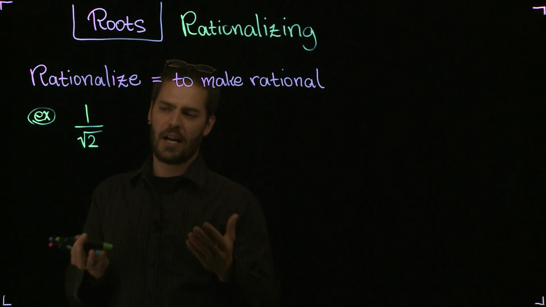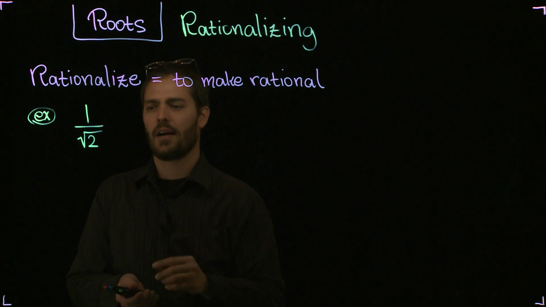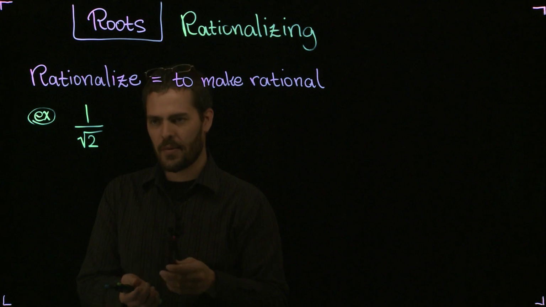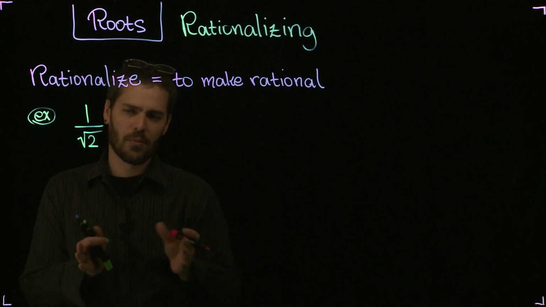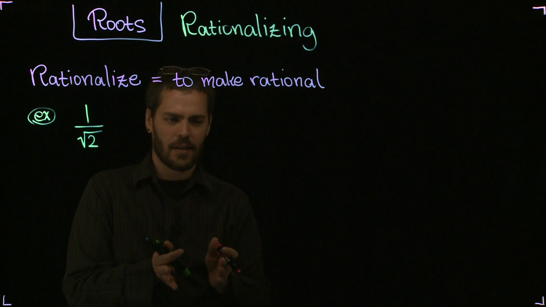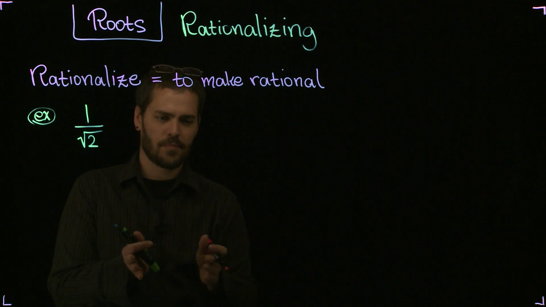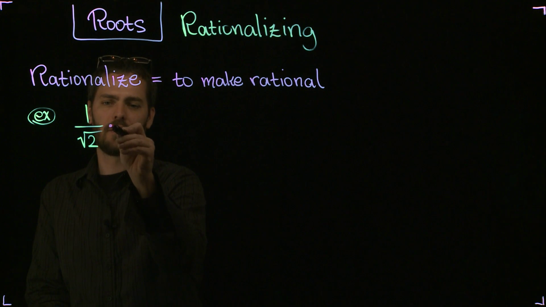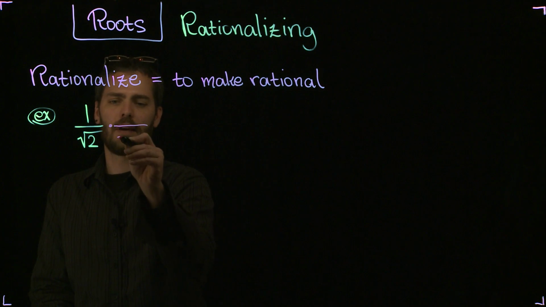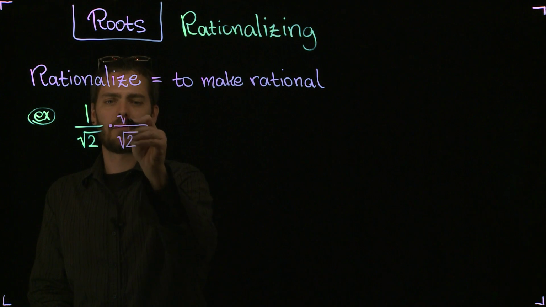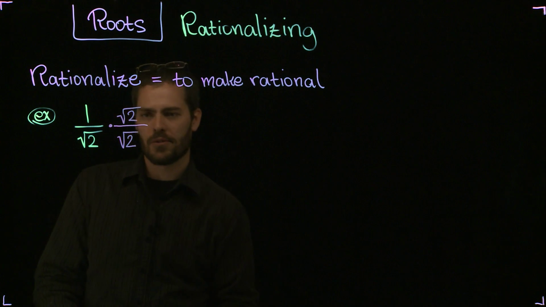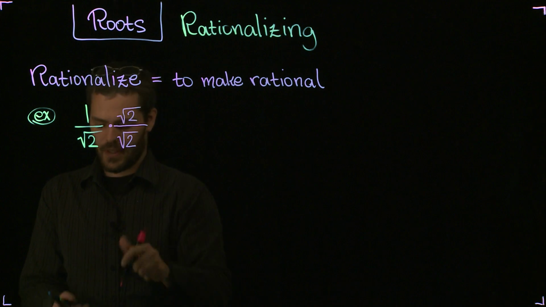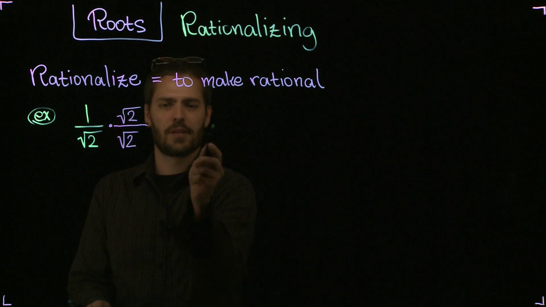So if I want to rationalize the denominator, it means I want to make this rational somehow. And here's a little thing about fractions. You know that if you multiply anything by 1, you get the same thing. You get some form that's equivalent to what you started with. Now I'm going to multiply by a particular 1, and that is root 2 on the bottom, root 2 on the top, root 2 over root 2. Anything over itself is 1. And why did I choose root 2? Notice the following when I continue this product.